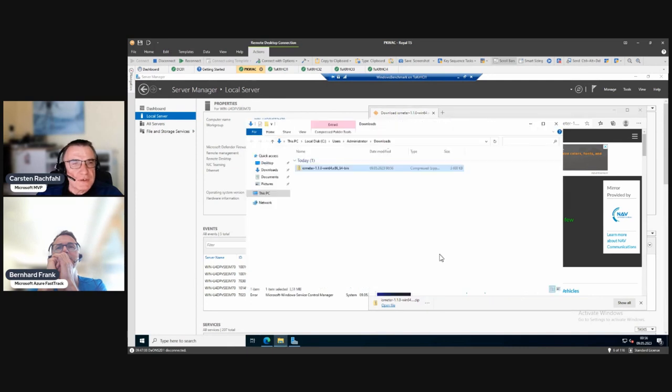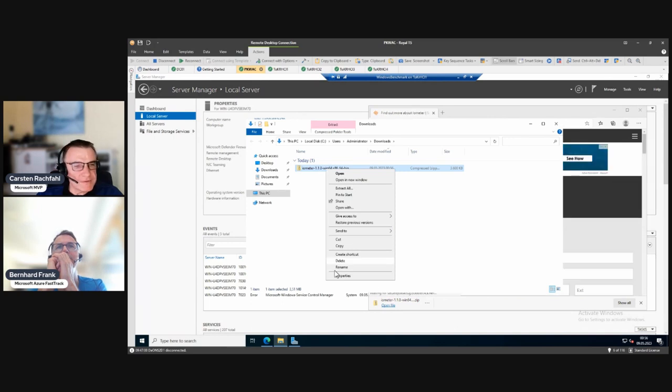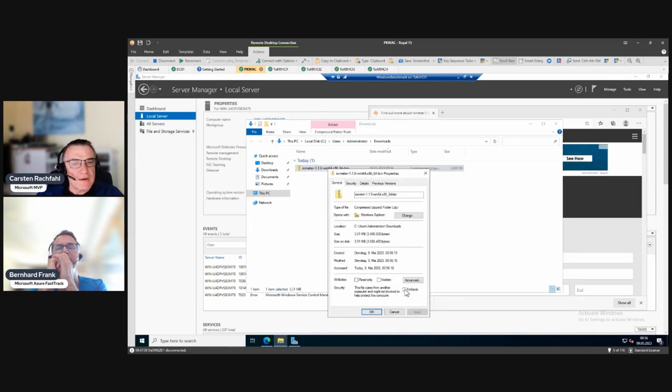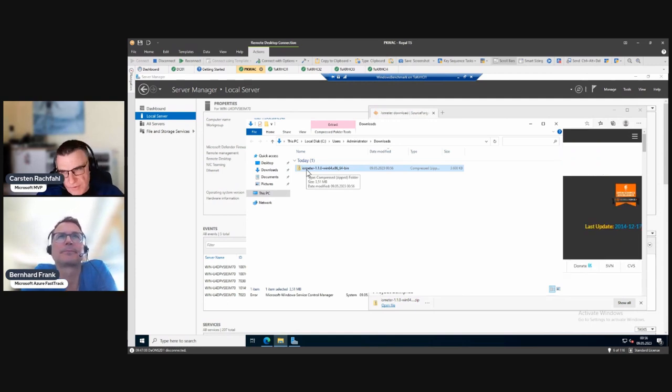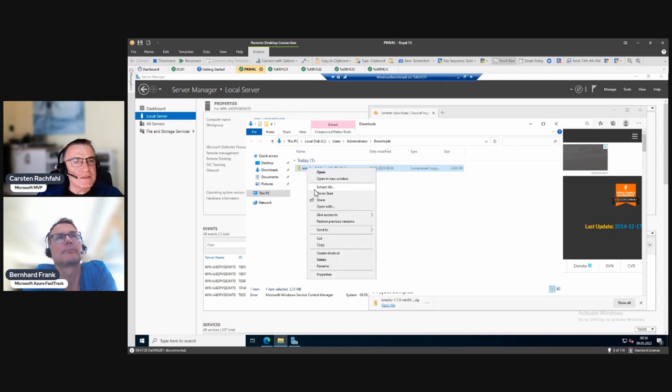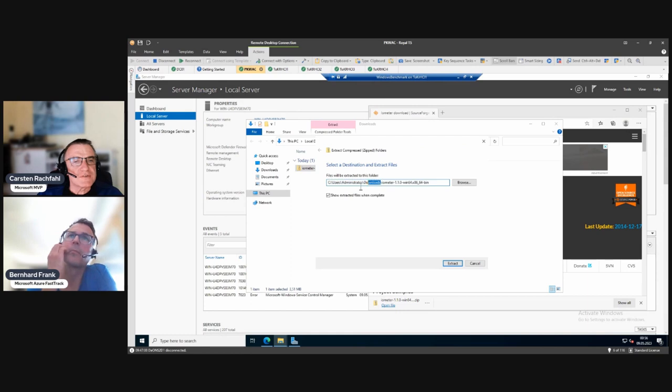I show in folder, I do something I usually do. If I download something from the web, it's marked as unsafe, and I unblock it because I have downloaded this zip file thousands of times. I do the same test in every installation for over 10 years now. And there was a time where you didn't do storage spaces direct. There were storage spaces and even virtual machines on SAN storage or on single host. So now I have this stuff, and I extract it to just the C drive.